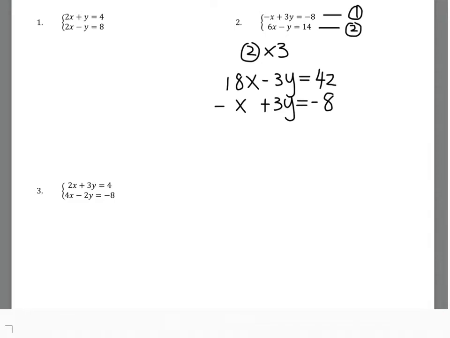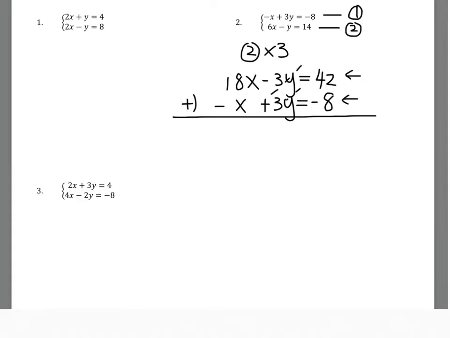So have you noticed that the equation now, this one, for the y variable, it has a coefficient of -3. And then for this one, it has a coefficient of +3. How do I eliminate it? So -3 plus 3 equals 0. So I should use the operation of adding them together to eliminate the y.